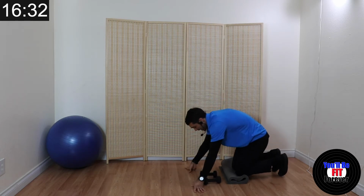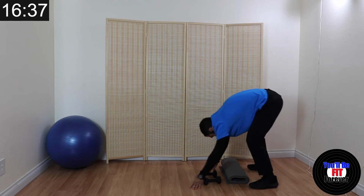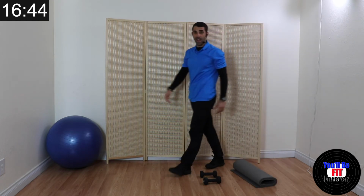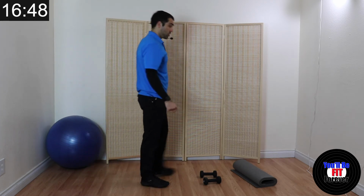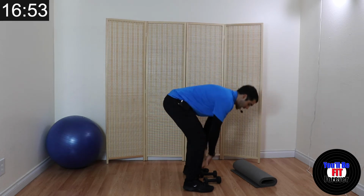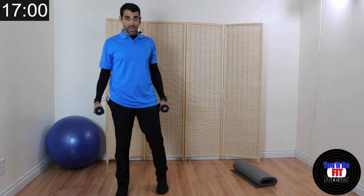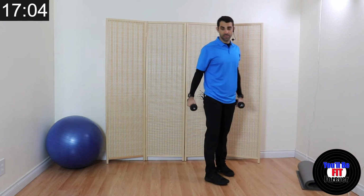So I'm gonna stand up the way we usually stand up. I'm in crawl, right? Knees come up, walk my hands back to the feet. Oh look, the weights are on the ground. What a convenient chance for me to practice my thing that I've been practicing, picking things up off the ground. Remember? Okay, so straddle, so the things are between my feet. I'll bend my knees with my stomach in, grab the weights, and coming back up, okay? So, I want everyone to grab your weights right here. Remember, it's called suitcase hold, so one on either side. I'm gonna kick the mat, because that was fun.